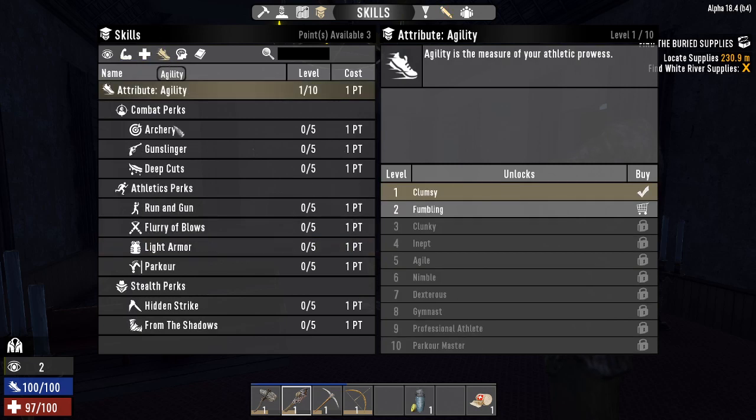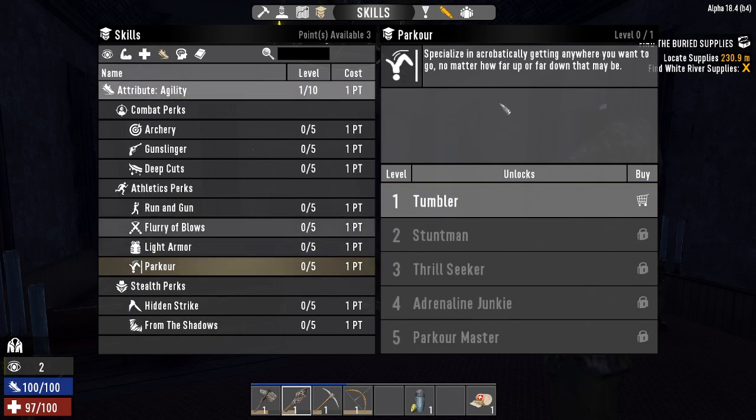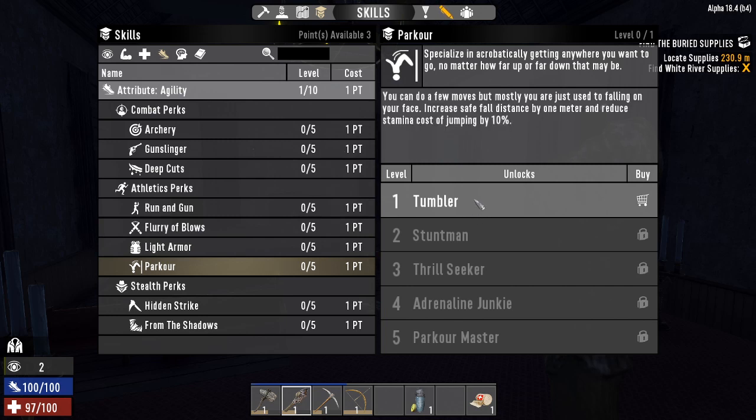it's Fortitude? It is. And you've got Parkour, specialized in acrobatics, getting anywhere you want, no matter how far up or far down that may be. You get a few extra moves, but mostly you're just used to falling on your face. Increase safe fall distance by 1 meter and reduce stamina cost of jumping by 10%.